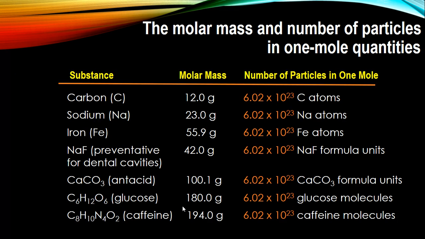So you do not have to write this slide, but here are just the molar mass and number of particles in 1 mole quantities of different substances. So the first thing you'll notice is that regardless of whatever the substance is, so if we're talking about caffeine, the molecule, or if we're just talking about carbon, the element, that the number of particles in 1 mole is always this number here, and we'll talk about that in a different topic. But that based on what the element is made up of, the molar mass actually changes, okay?